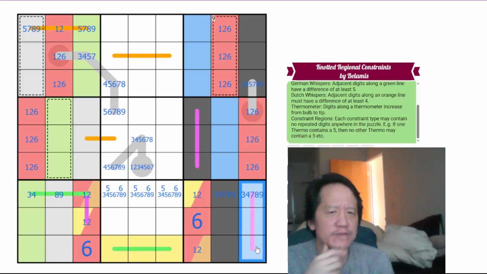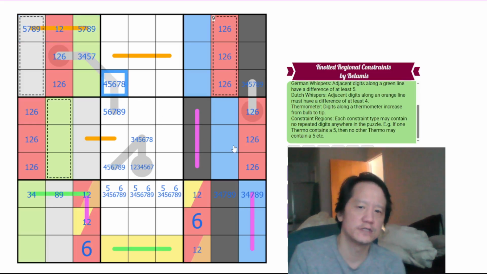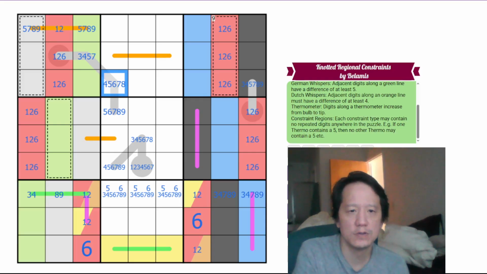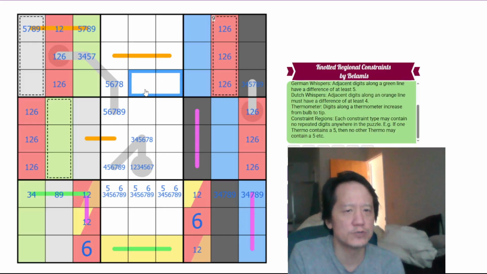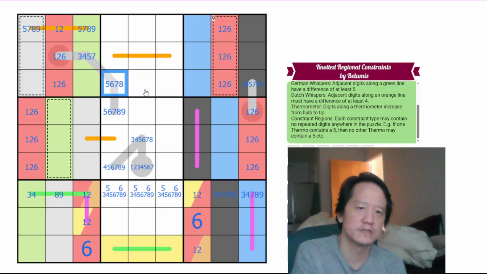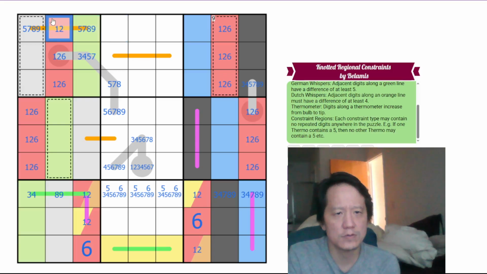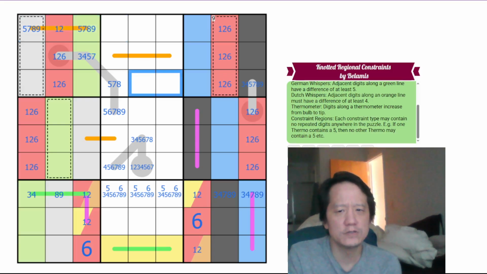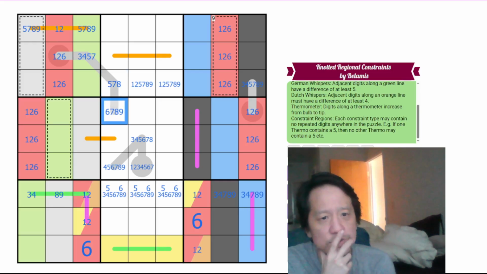What else do we have? These 3 digits are the same as these 3 digits, and these 3 digits cannot contain a 4. So this does not have a 4. We know one of the 1 or 2s is here. We're not sure which. It can't have a 6 because it doesn't have a 6 here. So this is only 1, 2, 5, 7, 8, 9. So this is 5, 7, 8, which means this can't be 5, 7, or 8. This has to be 6 through 9.